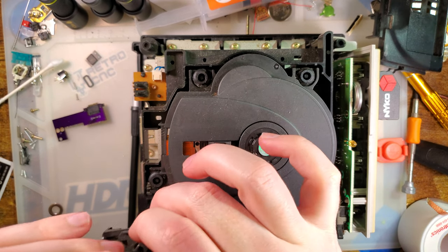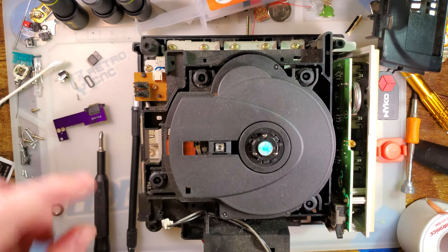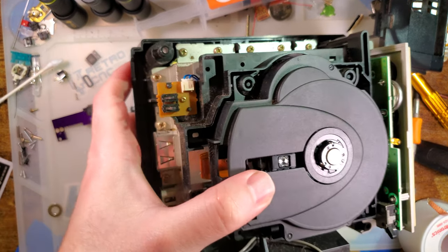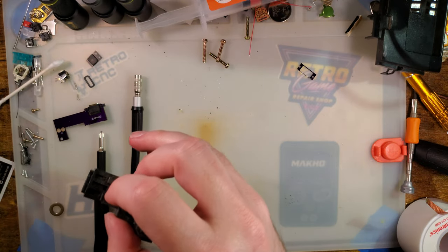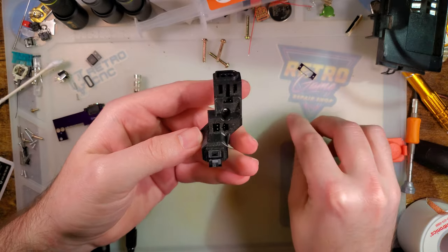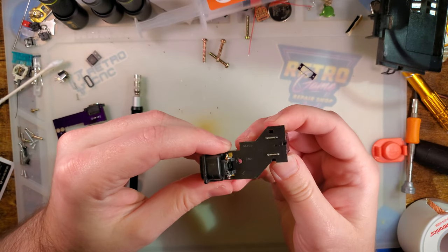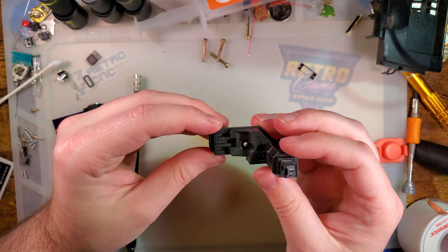So to get this far, all I did was pull out the four corner screws and lift the top off. And now, this is the part I want to work on. Comes out with one screw. It's just the power board. Oh, that's interesting.